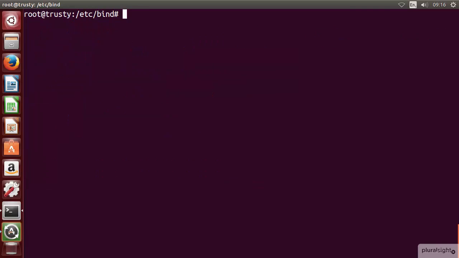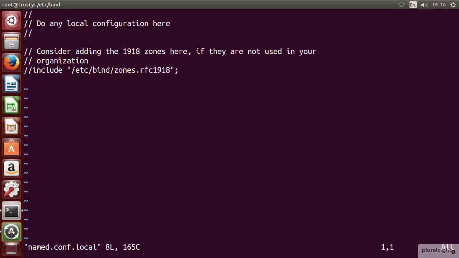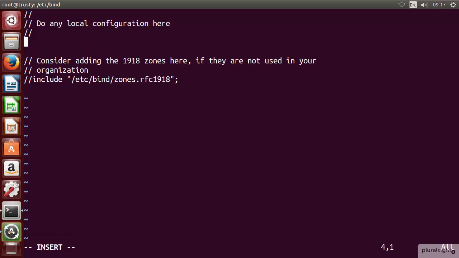Let's go through then and add in an entry, and we're going to add it into named.conf.local. I've left this file as is, so when we look at it, we are seeing the raw configuration that you would get, and we can see from the comments that it's expecting us to store our local configuration, or our own configuration, within this file. So as we look at adding in our data, we're going to put zone, and then we can put in the zone name.